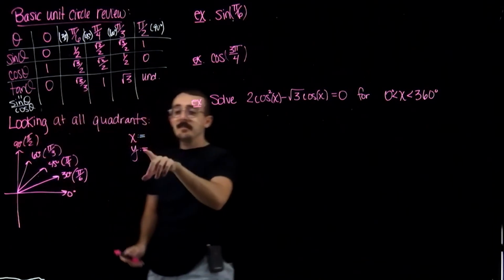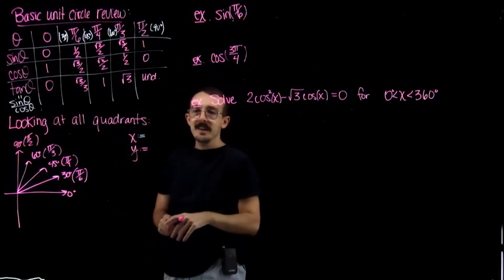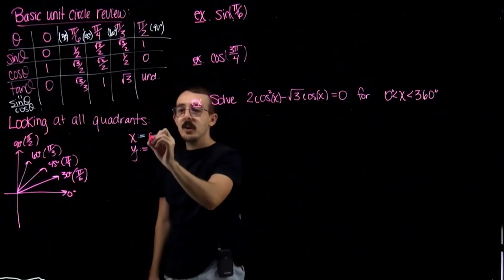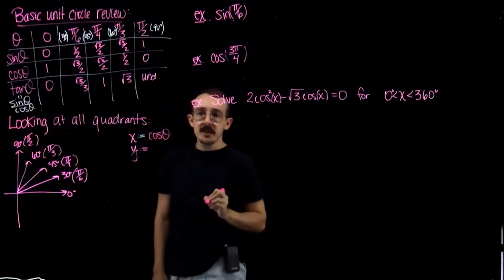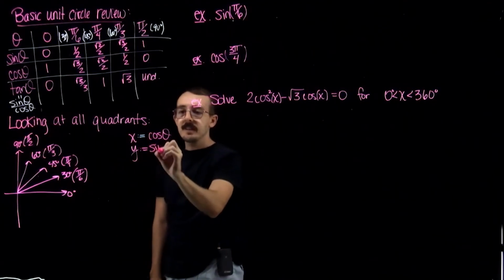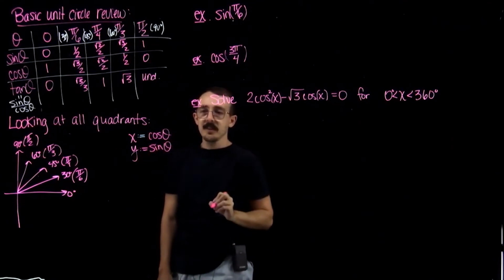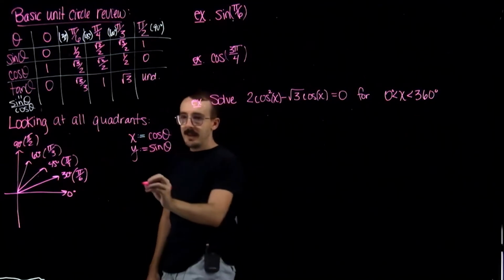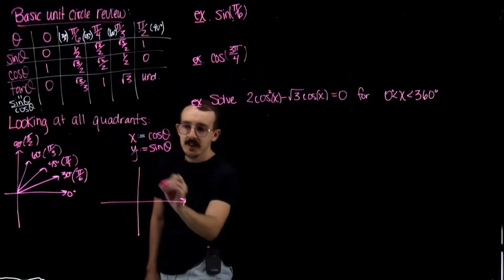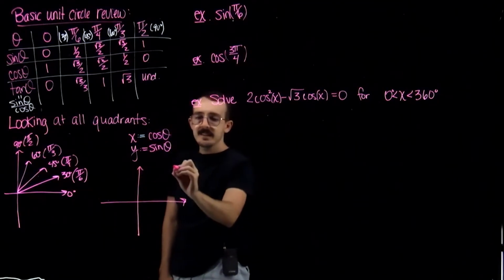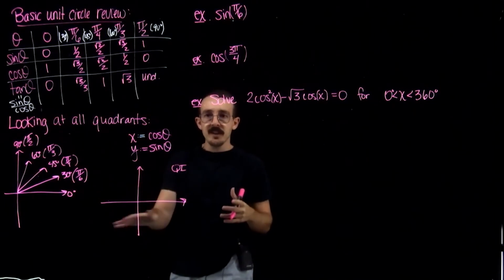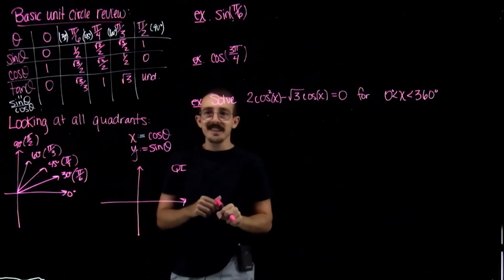Now we define x and y to be the cosine and sine of the angle on the unit circle. So cosine of the angle on the unit circle is the x-coordinate, and y is the sine of the angle on the unit circle. So this is a very important point to make. And then the last key ingredient we need is to know what sign we are in each quadrant, and that's SIGN, not SIN.